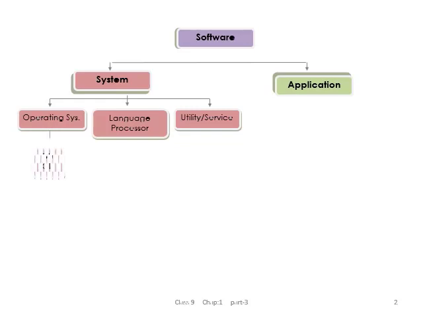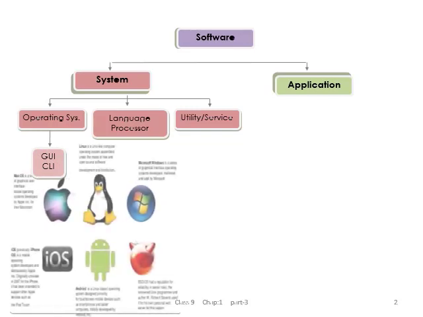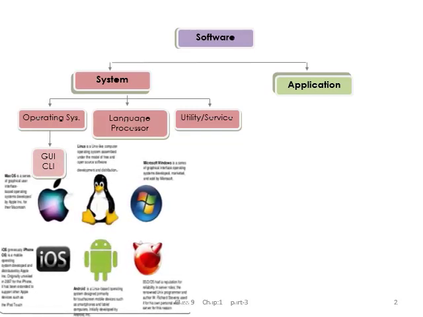Moreover, operating system is categorized into two modes: graphic user interface and command driven interface, also called command line interface. The job, function, or task of an operating system depends on the size and the complexity of the computer that it supports. This differs from single user microcomputer to complex multi-user systems.